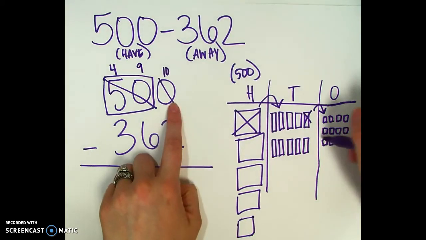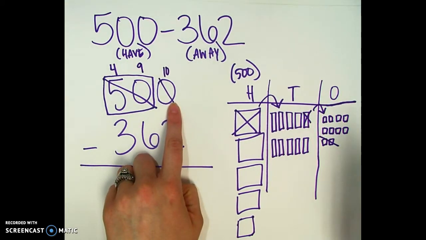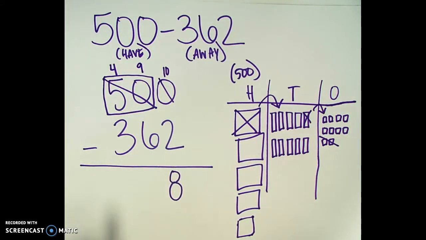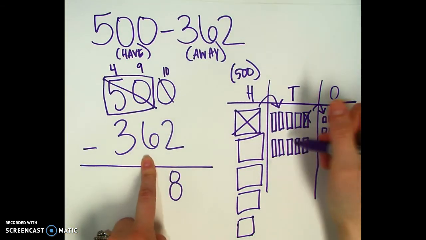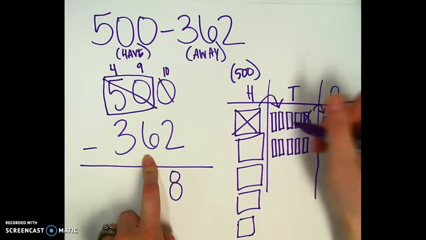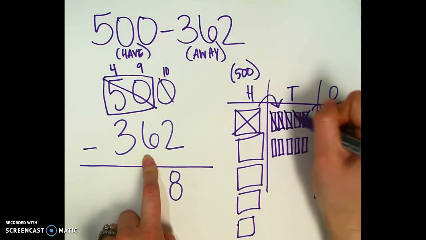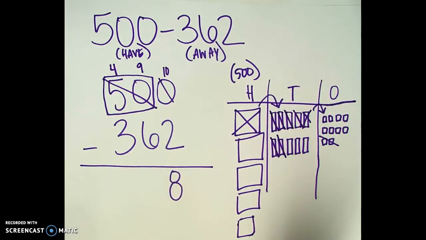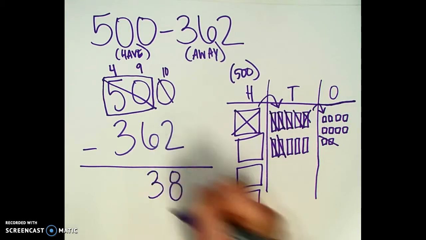Now can we take 2 away? Yes. Take off those 2. Real convenient. 4, 5, 6, 7, 8. 10 minus 2 is 8. Now, can we take 9 minus 6? Yeah, we don't have to borrow if we already have it. If we can take 6 away, take it away. You don't have to borrow. 1, 2, 3, 4, 5, and 6. How many are left over? 9 minus 6 is 3.